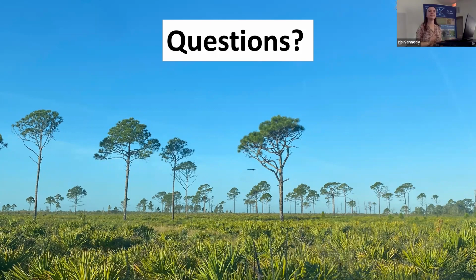Do you have a favorite scrub plant? If so, why? I'm so glad you asked that question. I've been thinking about this a lot. So Eryngium, obviously, but I also have to say Cladonia evansii. It's one of the ground lichens and it's very puffy. If you've ever been out early in the morning and come across it, you can just squish it. And it's really great. And that's all I have.